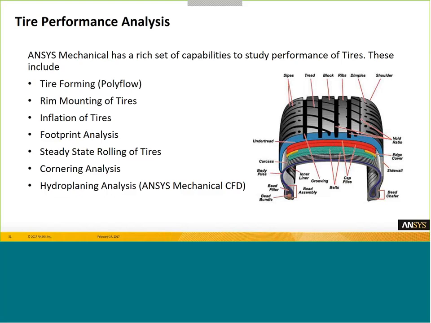And the types of challenges you might be interested in solving if you're a tire manufacturer, or indeed involved in something where you've got reinforcements or 2D-like structures, would be things like putting the tires on the rims, the inflation, looking at the footprint, and then moving on all the way to hydroplaning. So let's talk a little bit about some of those applications or challenges.